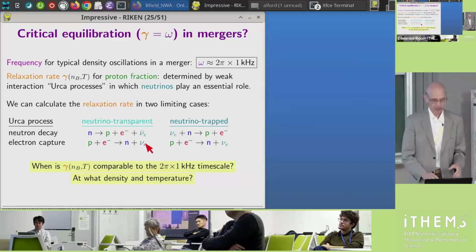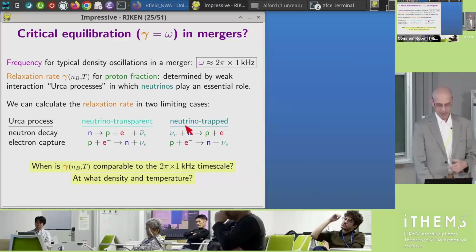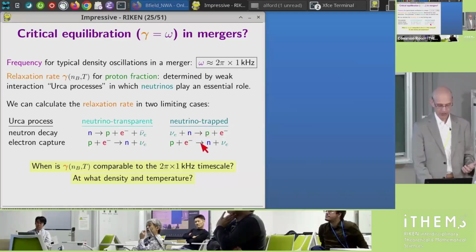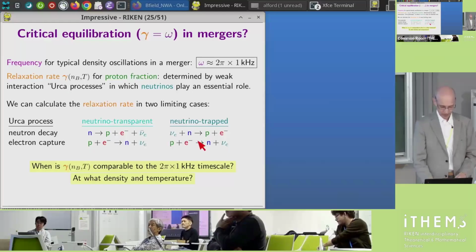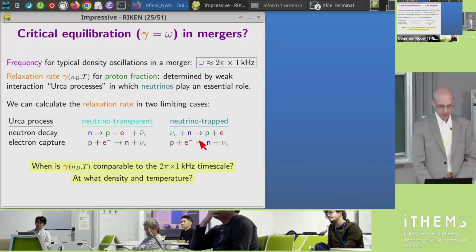The point in this case is, since the material is neutrino transparent, there are no neutrinos in initial states. So neutrinos are radiated away, but there are no processes where a neutrino is in the initial state. In the neutrino trapped case, it's dominated by the forward and backward versions of the same process. This is the 2-into-2 process, where neutrino plus neutron turns to proton plus electron, or vice versa. And you can also have the backwards version of neutron decay as well. In this case, when it's neutrino trapped, you do get neutrinos and antineutrinos in initial states. So we can do the calculation in these simple limiting cases.